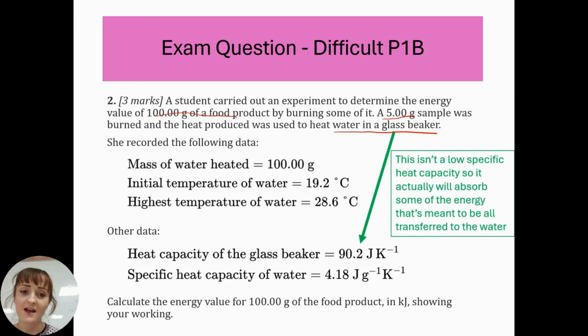We can see that glass has quite a high specific heat capacity. So I can no longer just ignore this in my calculations. Of the data that was recorded, you're given the mass of water that was heated, and you will calculate the difference in temperature from the initial and the final temperature of the water. This other data is also going to be relevant. We'll already use this in the Q equals mc delta T formula the same way that we have done in other calculations. But we're also going to want to factor in now the specific heat capacity of the glass beaker too.